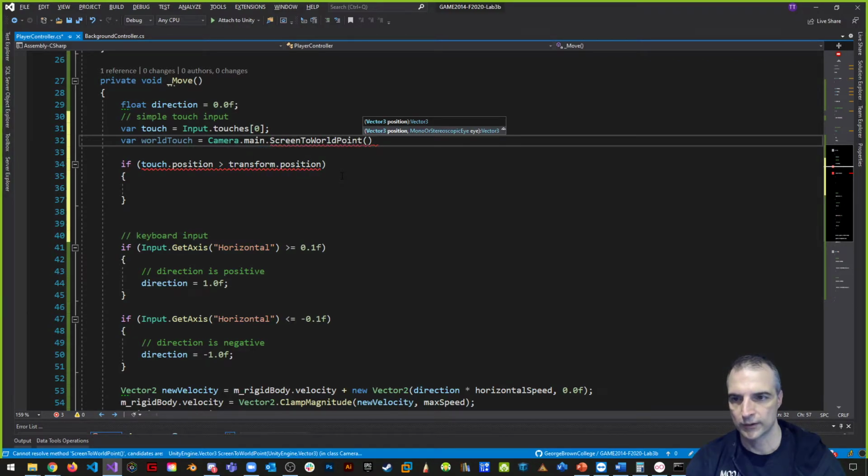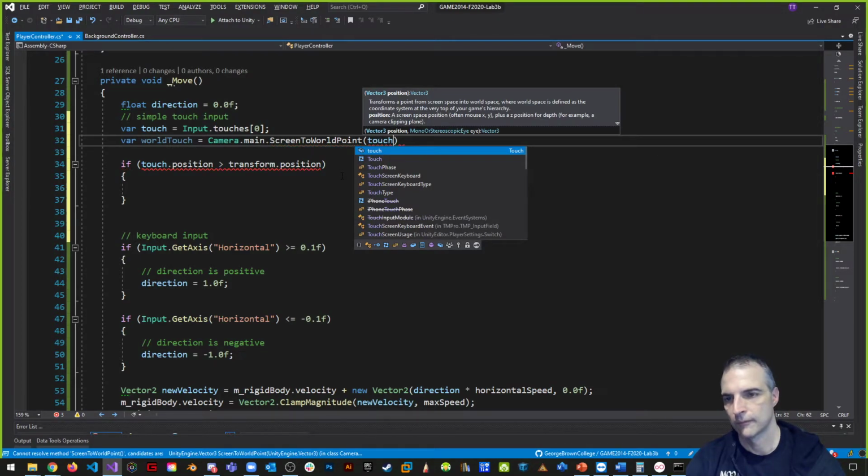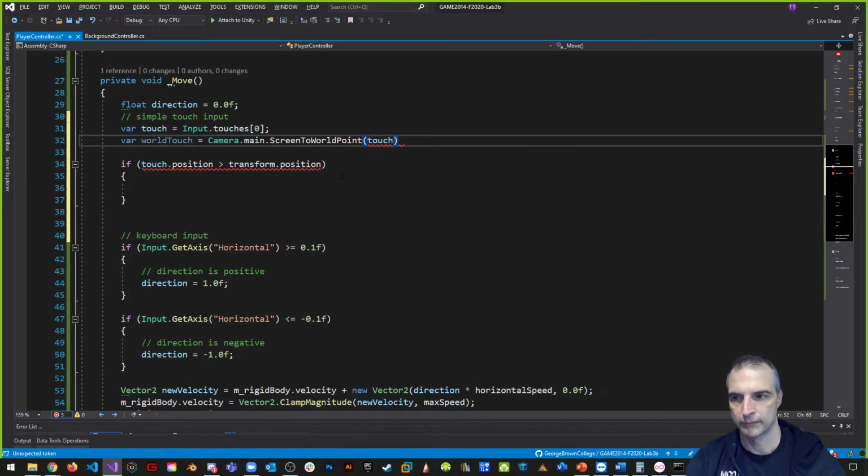That's what this does: I take my vector and convert it to world space. Does that make sense, what I want to do? ScreenToWorldPoint is definitely what I want to do with the touch.